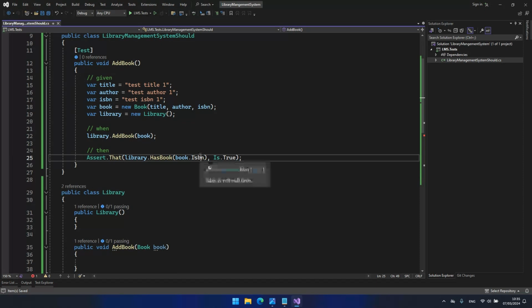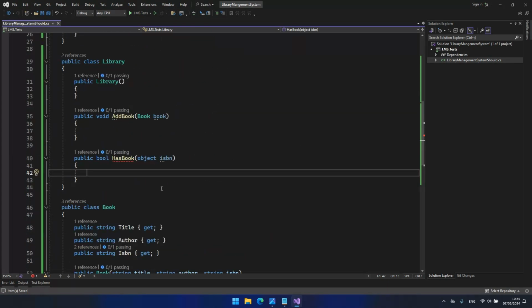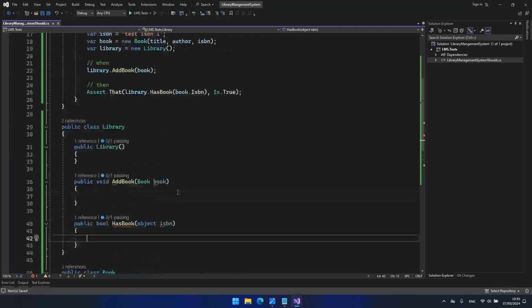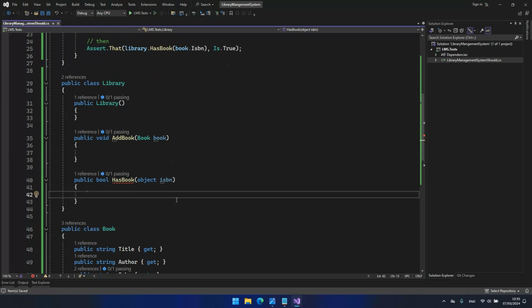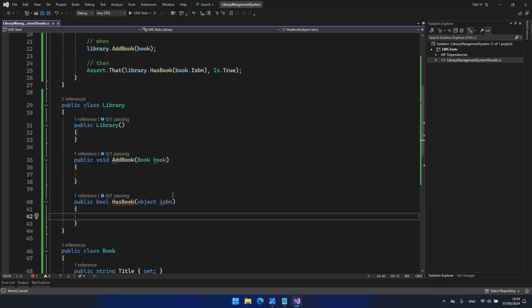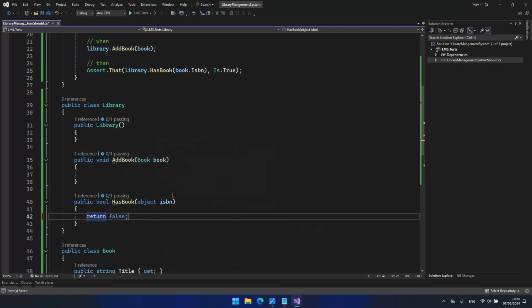Perfect. So here I also have ISBN as well. Well, but has book is not returning anything. So basically it's also still failing. Well, for test purposes, I can say return false to see what would happen.